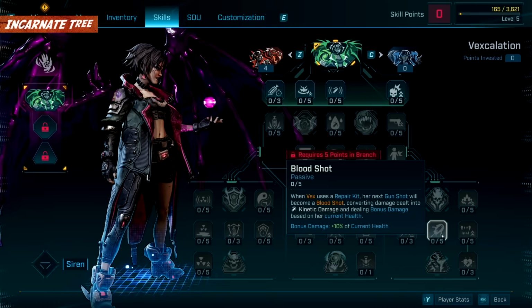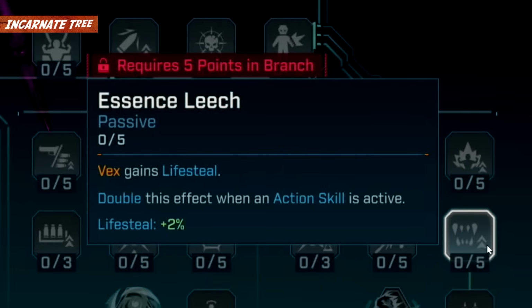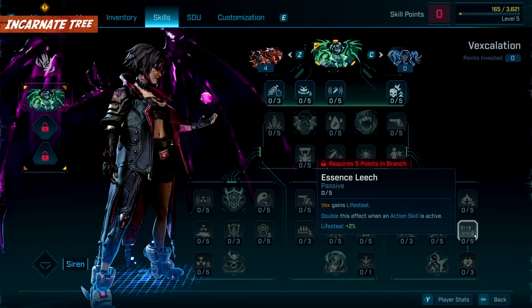Naturally, this means unlike the last tree, you're going to want slow, powerful weapons that hit hard as to multiply the effect. Sniper rifles and shotguns are generally the way to go to take advantage. You also want ways to increase maximum health, which you get from Grave Vitality. You can also keep healthy with Essence Leech. Vex gains 10% lifesteal from any source, doubling this effect while your action skill is active. This goes a long way to keeping that health up, and keeping healthy is easier than keeping your shields high. Yes, I'm looking at you, first branch.